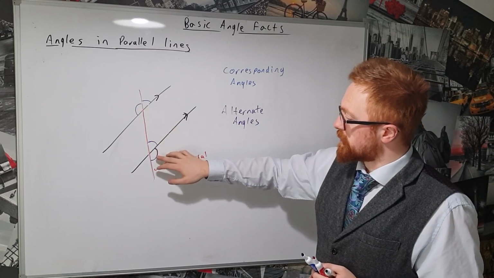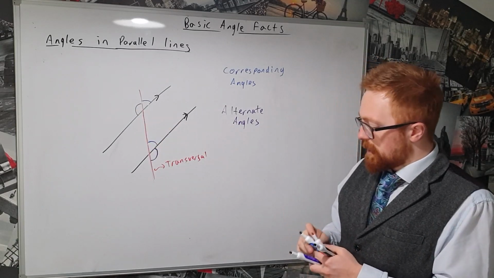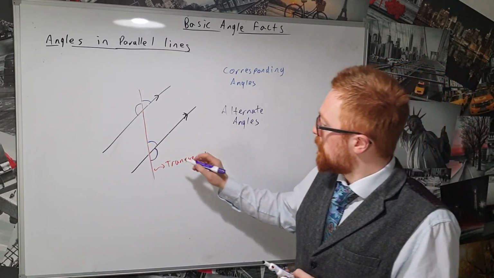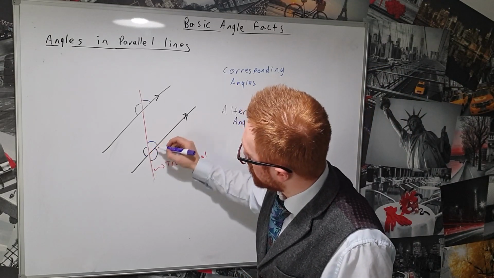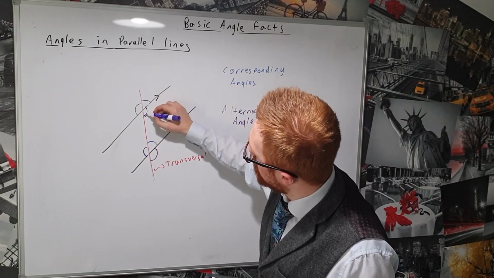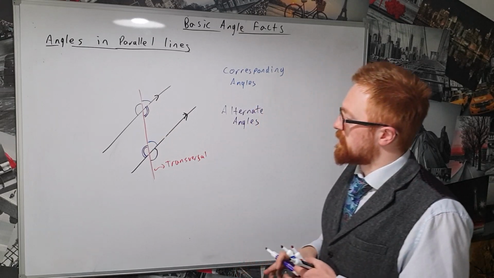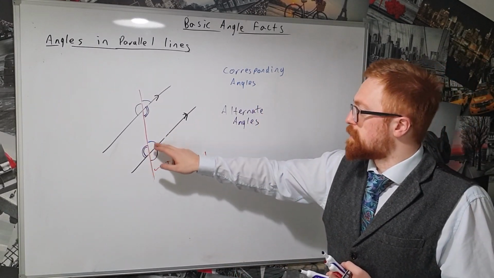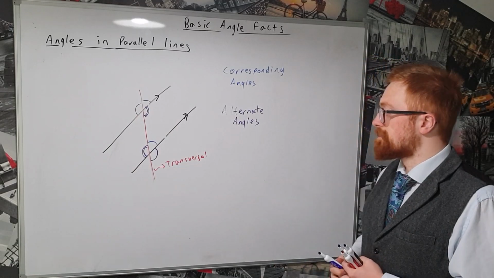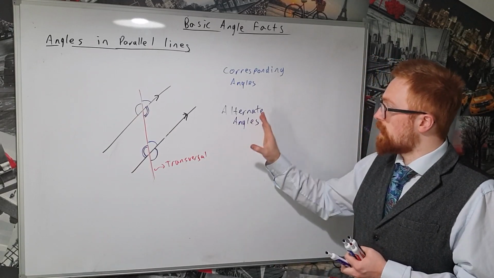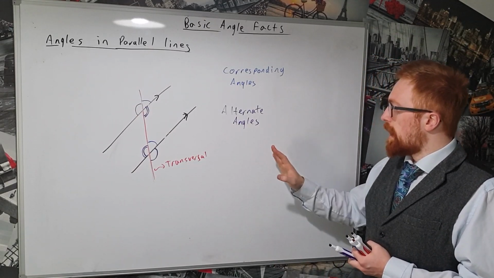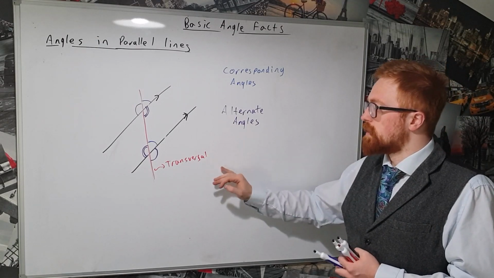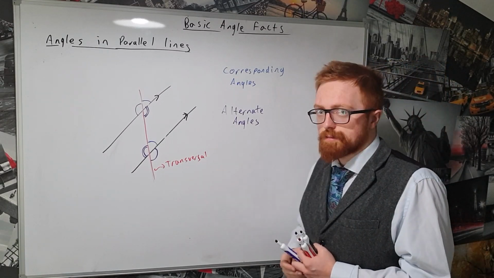But for GCSE, you just need to know that they're alternate angles. Similarly, this angle and this angle are also alternate angles, but they're interior alternate angles. And all of these purple angles, the obtuse angles, are the same. So you need to know those definitions for GCSE, and you also need to know how to apply those, which is what we'll look at in a second.